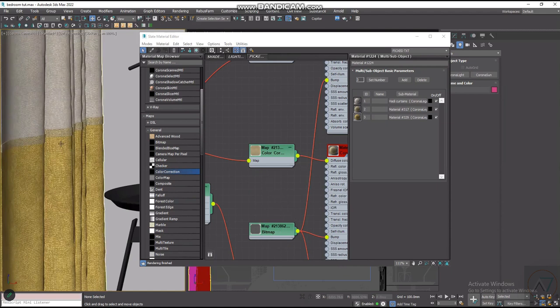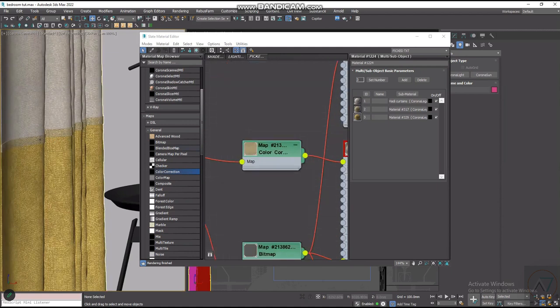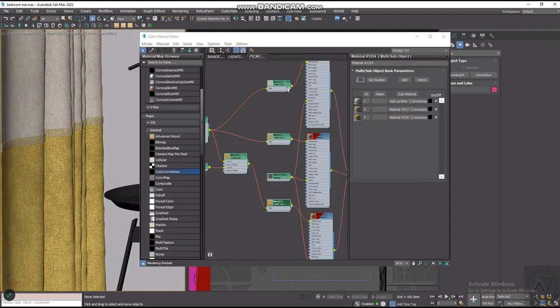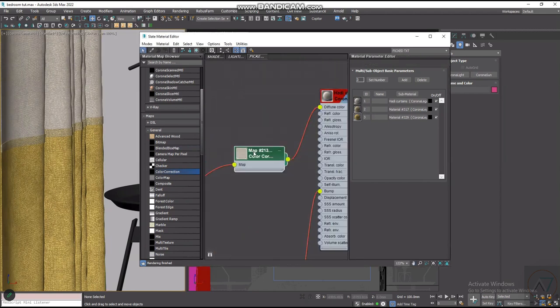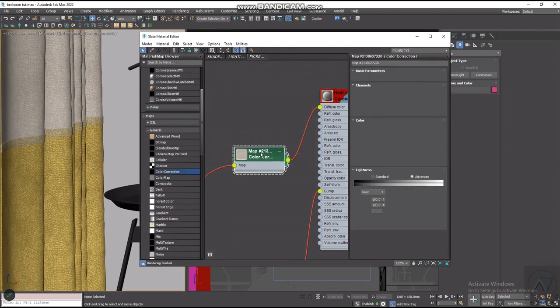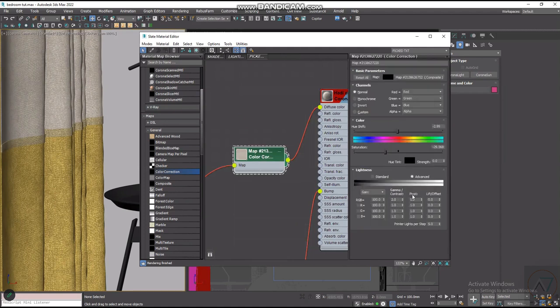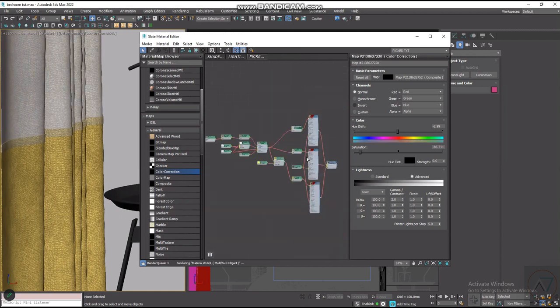Yeah. So now you can see the next texture is this guy here, this line here. So we don't want this. And the last texture, which is this guy here, is this one. So this one, you can click on this color correction map. You can see it's the color correction map we used. With this guy, we can always desaturate or even change it to monochrome, which is black and white, but I don't want that. I want to desaturate it totally to give me the black and white.